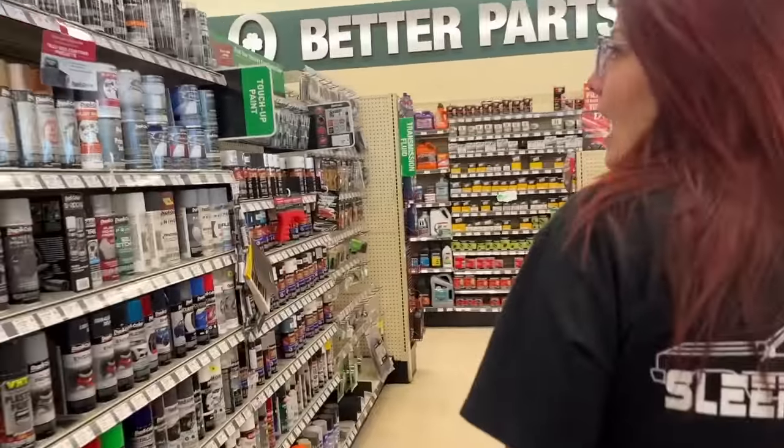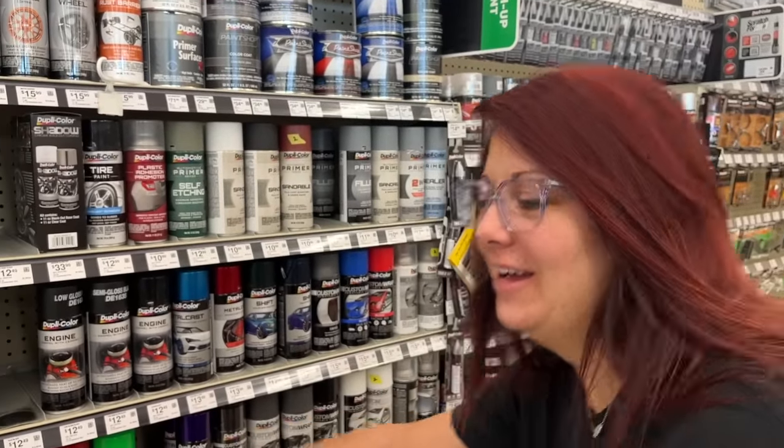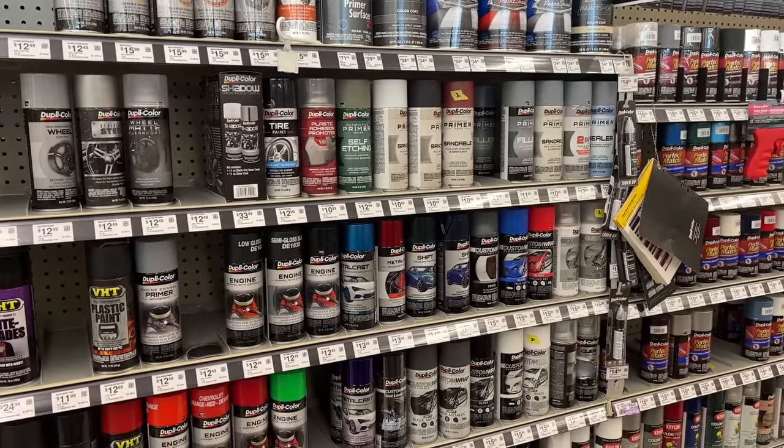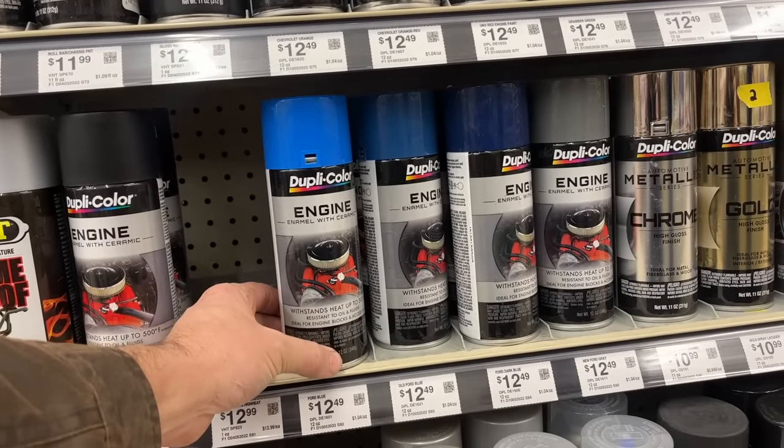What color are we going to paint this thing, huh? You're blind. This is something you can't let Squeezy pick out. No. She'd be picking out something like you. Well, it's got to be Ford blue. Old Ford blue or Ford blue. I like this bright one. Let's make it bright. Okay.